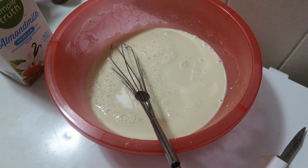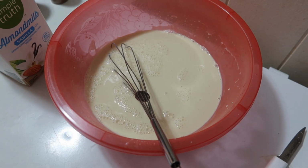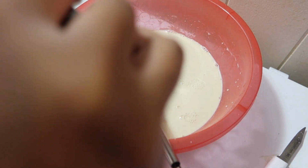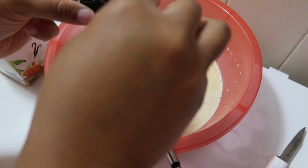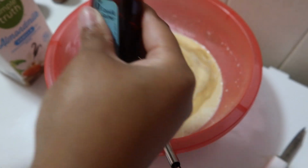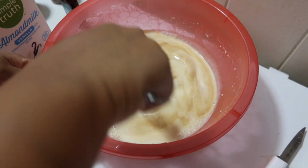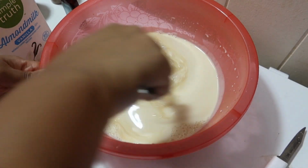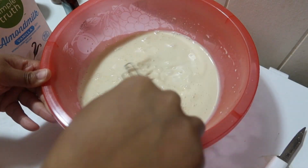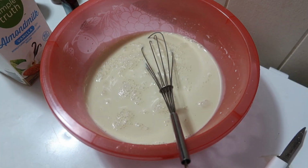All right, I'm gonna add a little vanilla. I know this is probably not the best of the best vanilla, but it's gonna do. I'm gonna do two. Do I know what I'm doing? No, I don't. Okay. There we go. So that's all mixed.